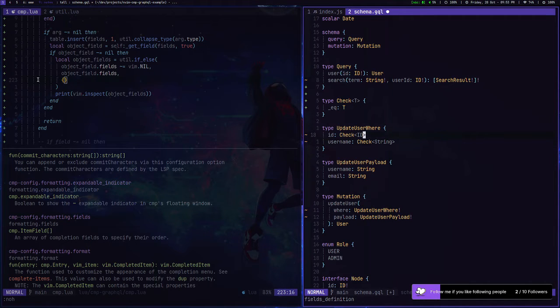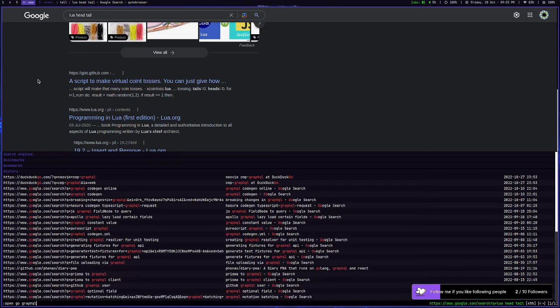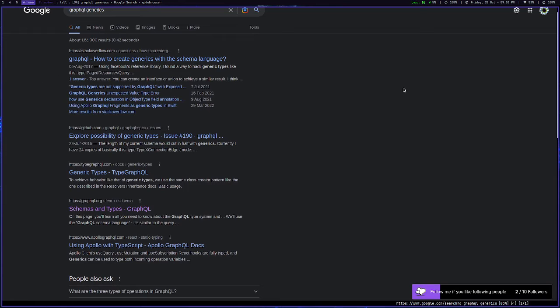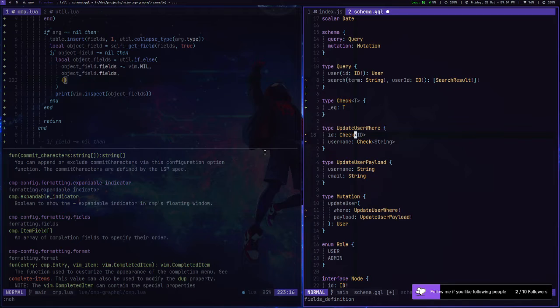Let's Google this, that's why Google exists. GraphQL generics. Interface. Okay, so type doesn't have it, interface has it. Syntax highlighting works, that means everything works.